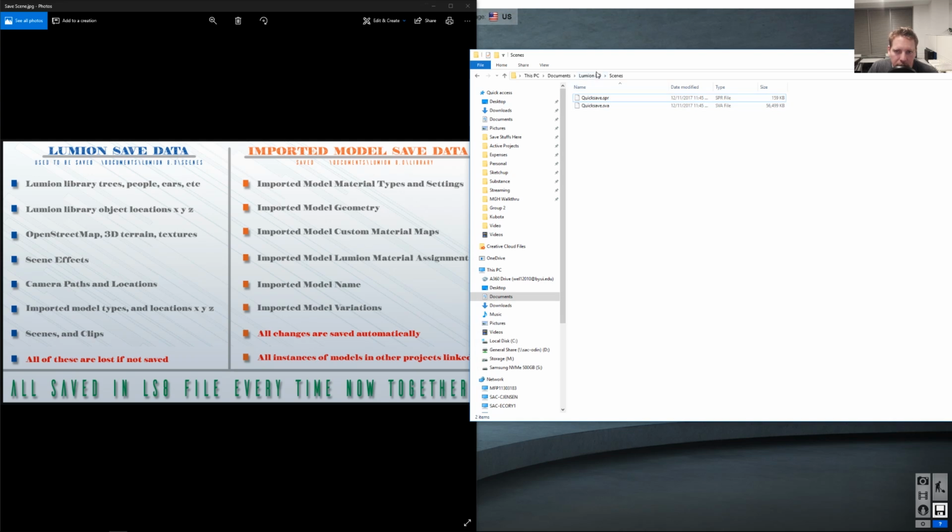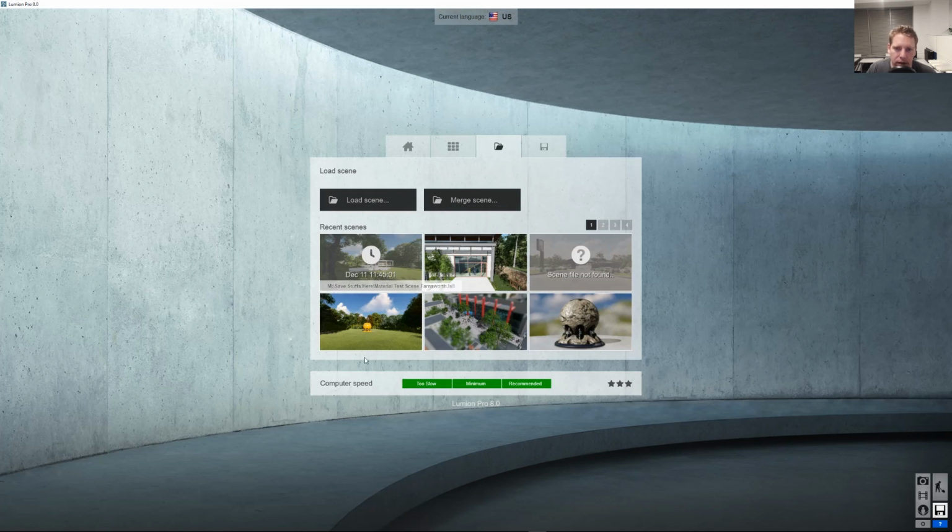But notice that we don't have anything anymore. This is where things used to be, and this is where you used to have to grab things out and cut them out. So now Lumion has moved away from that, and everything is saved inside of LS8. I promise to touch this topic again and try to clear this up even more.